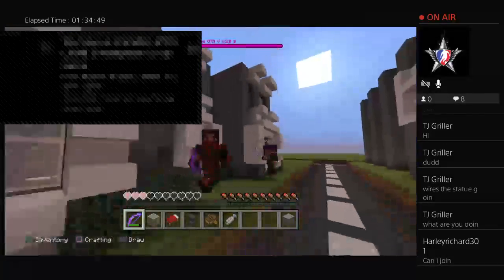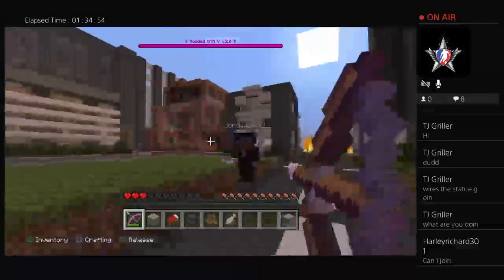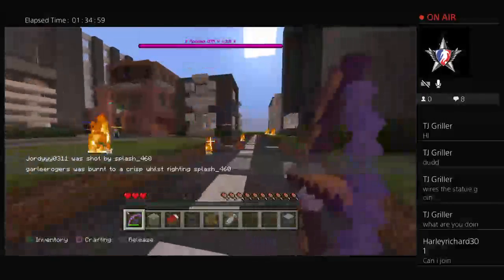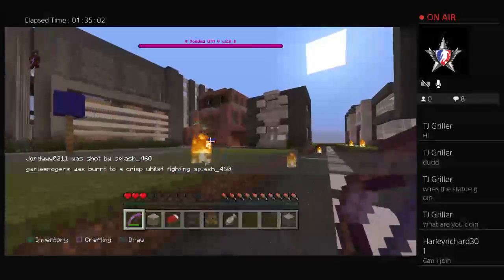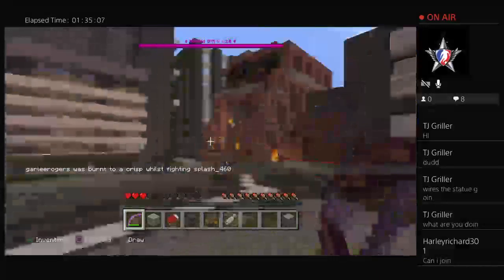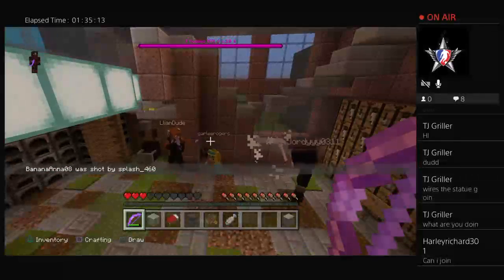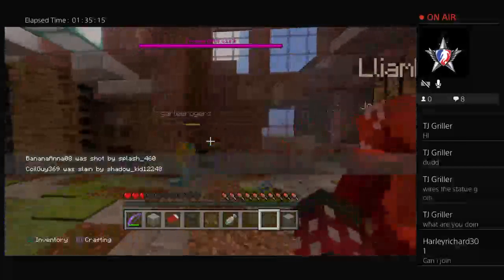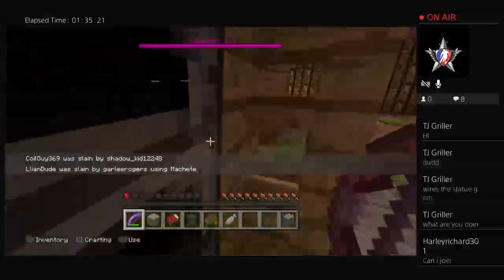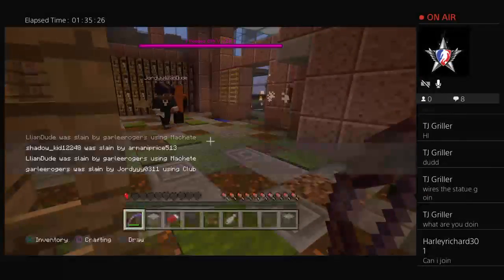I just got a 5-kill kill streak. Stop, Golly Rogers, if they attack you in spawn, don't attack them back. Golly Rogers, stop, are you getting kicked?